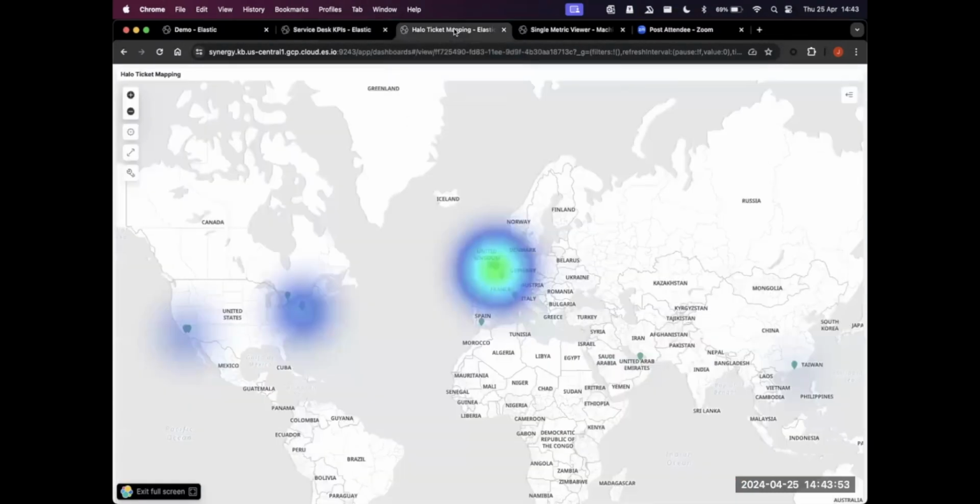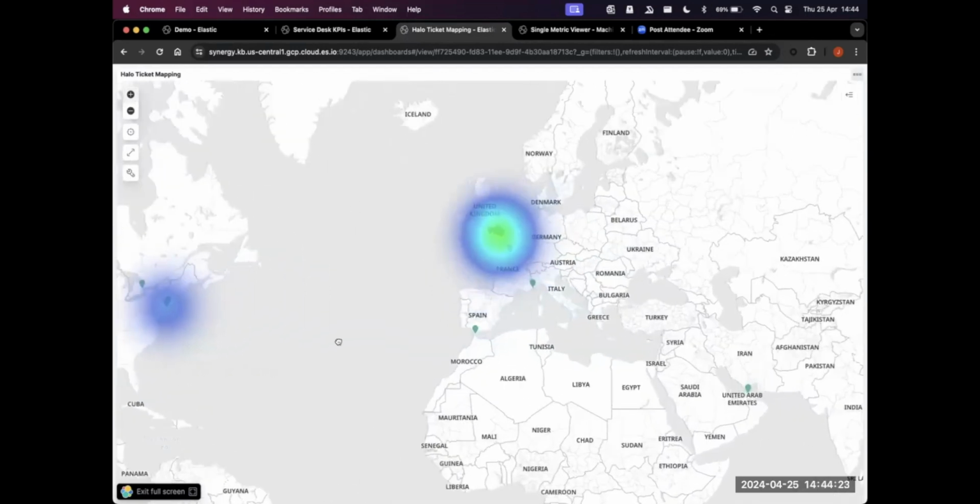Sorry. So this is basically a live mapping view of where all the tickets are currently being opened. So this will update. To produce this, I pull the site data from the site API and then grab those IDs and then use the Google Maps API to get the longs and lats of the location of the user and then push that back to Elastic to match up the ID of the ticket. It's just a great way of displaying the tickets and where they are. So if I zoom in.